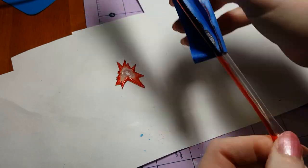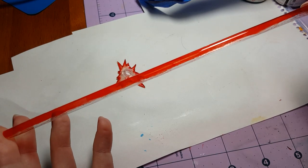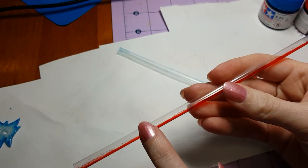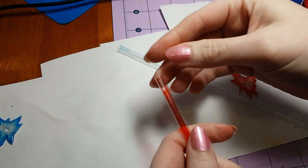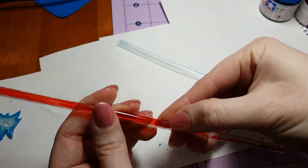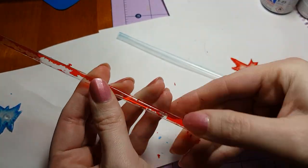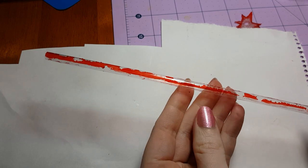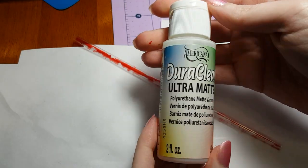Maybe. Yeah, it's still not straight. Oh well, it was worth a try. Since the edges on this beam came out kind of uneven, well, very uneven, I think I'm just going to go ahead and go with that look, and I'm going to kind of chip off some more of this paint here in the middle, just using my fingernail. And then once I have the straw how I want it, I'm going to seal the paint to prevent more from chipping off with some matte varnish.